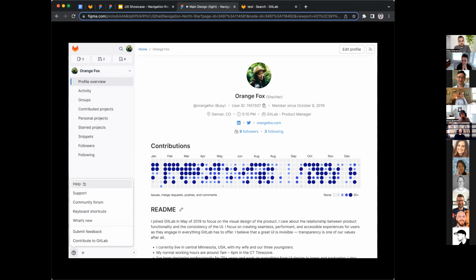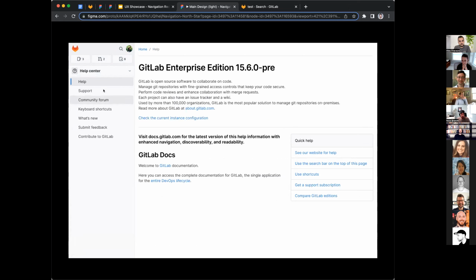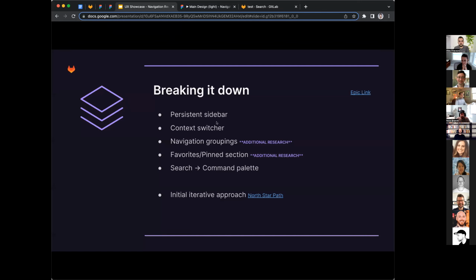Other areas that I'll mention are things like help, where we don't currently have a sidebar, though we have a lot of other pages that are associated to help, and within that same section, it also made sense to just include those here within that area. But there are still pages that perhaps haven't been defined yet in how we're going to handle this, or things that we currently haven't simply gotten to yet in terms of the design for how we're going to handle needing a sidebar. But that's where we're going to be working with different groups that may have this need, and to ensure that we have a good solution for those areas. So that is the first item here for the persistent sidebar.